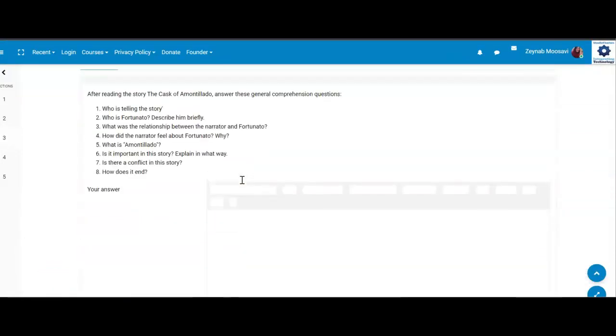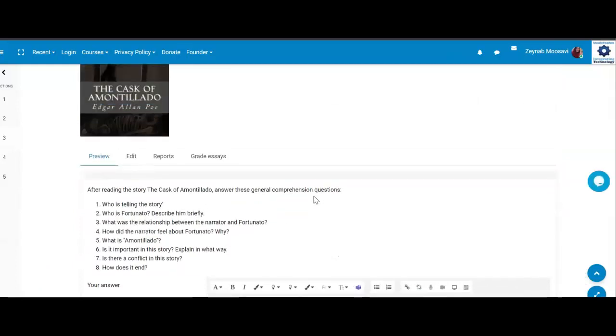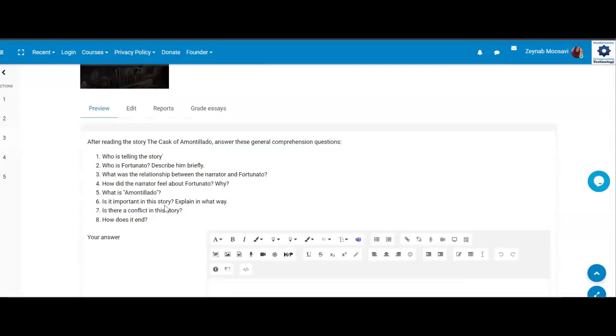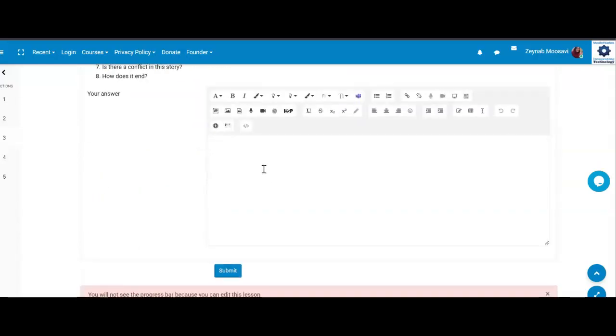And here it's very interesting, they first read the story, and then they need to answer the questions related to the story, and they need to post it here.